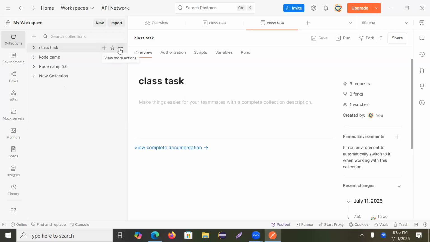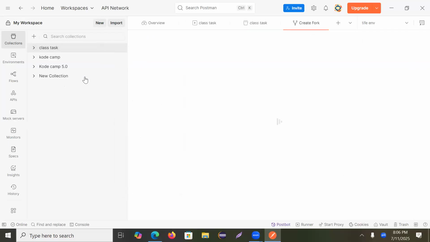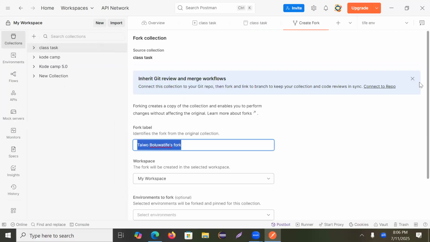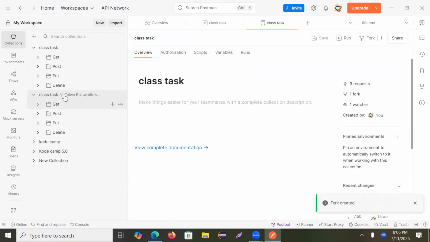So you can just use fork to create a copy of that collection in the same workspace. If you click on fork, you can have the forked collection, a new copy of that collection.